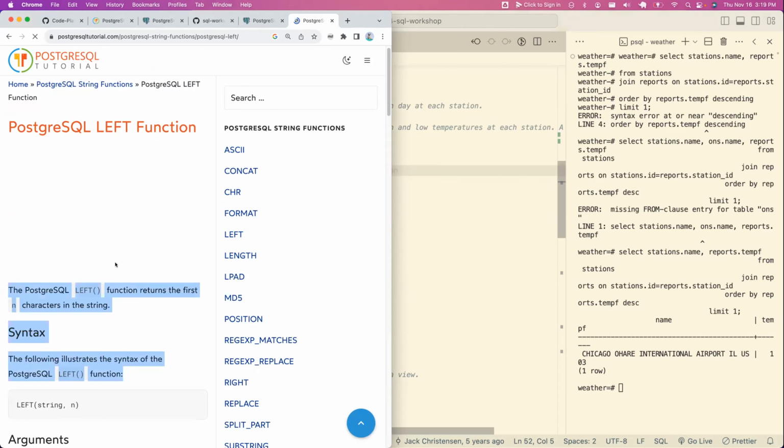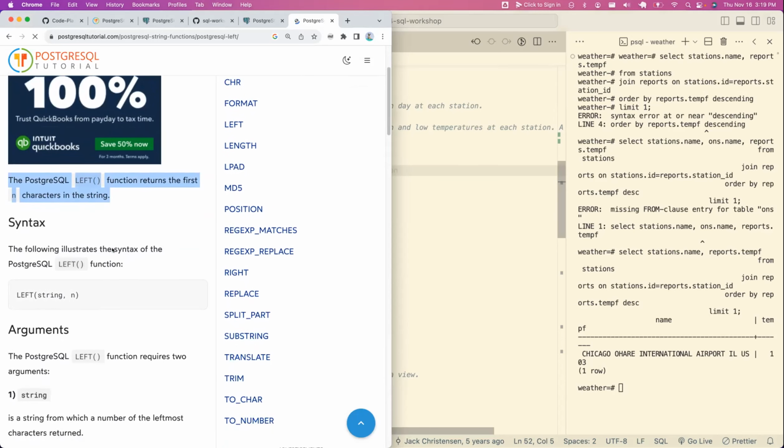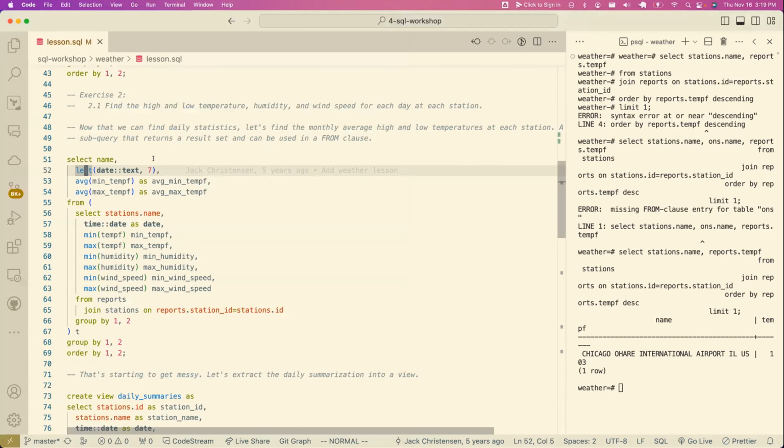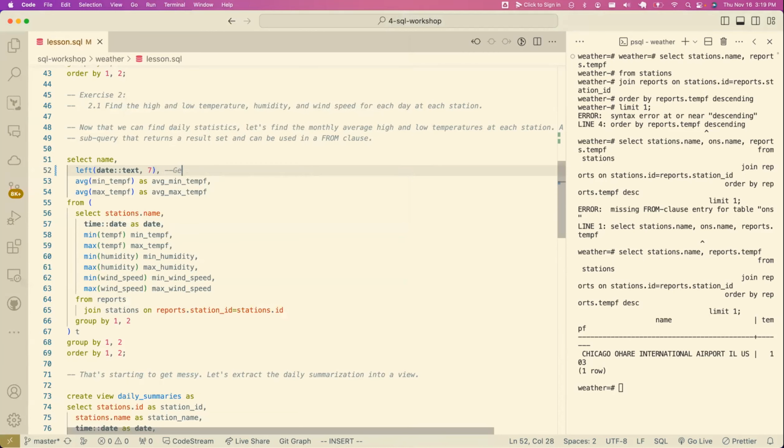It gets the first n characters in a string. So that's kind of cool. So what they're using this for here is, let's see, 7, 20, 11. That's 4, 5, 6, 7.